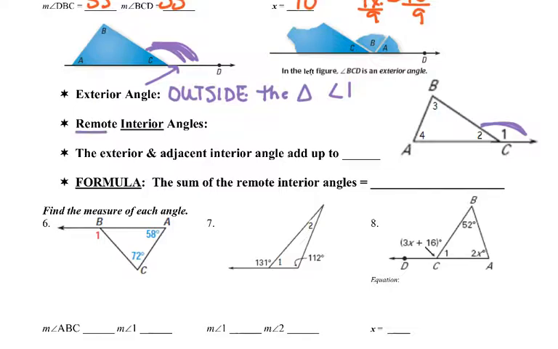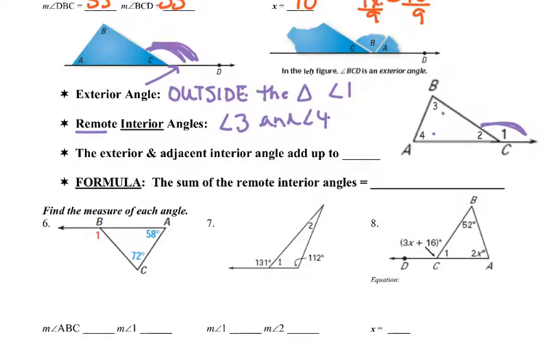Remote interior angles. Well, interior means inside, so they've got to be inside the triangle. What does remote mean? When you turn on your TV with the remote, are you turning it on from close up or far away? Far away, right? So interior angles are inside and remote is far away. So I'm just going to give the numbers here. It's angle 3 and angle 4 are inside and kind of what we call far away from angle 1.